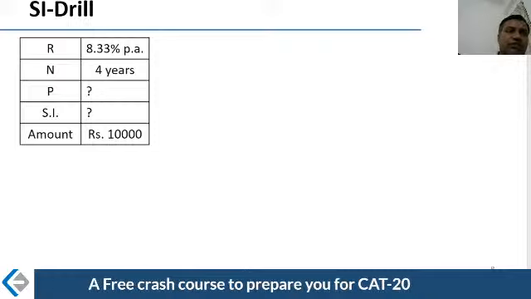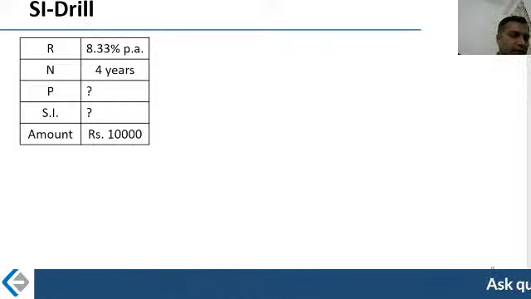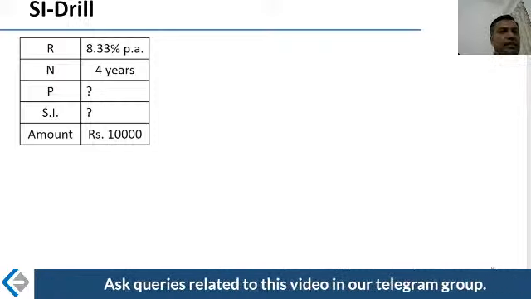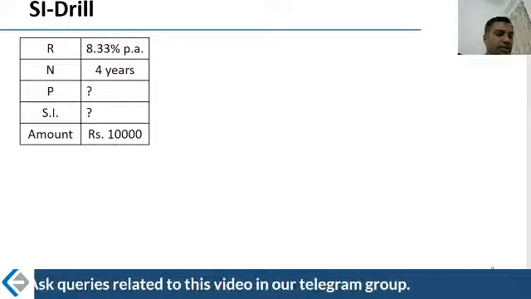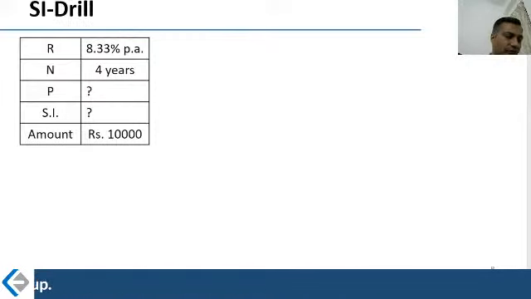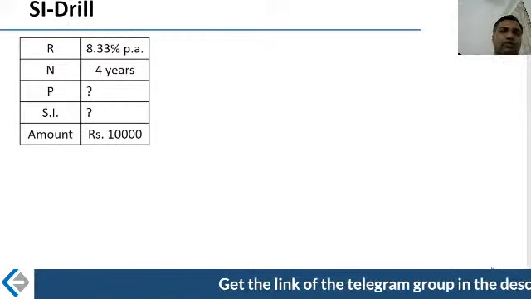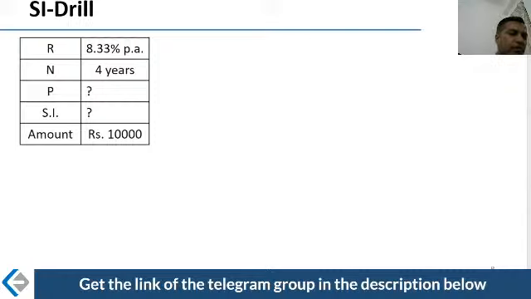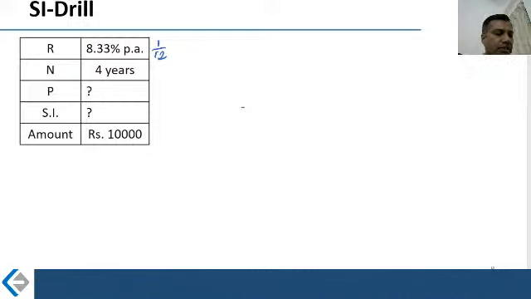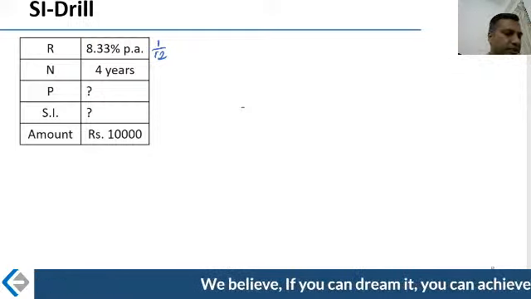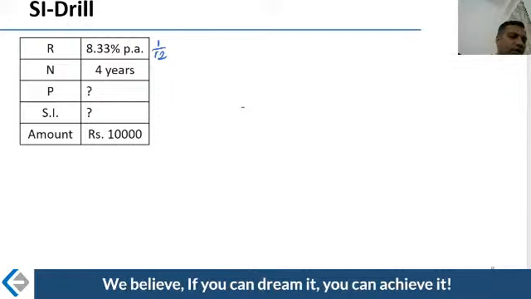See, that's the advantage of knowing the fraction-percentage equivalents. Otherwise, sometimes they give a number like 8.33 and you get outfoxed; calculations become unnecessarily lengthy. If you understand that 8.33 is 1 by 12, it becomes a lot easier. The fraction equivalent of this percentage is nothing but 1 by 12. Life becomes easier. Good. So what is given to me this time?